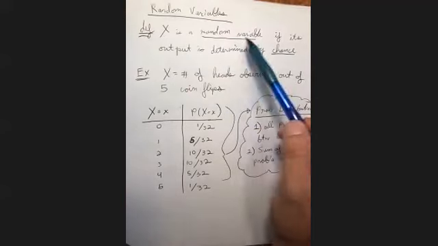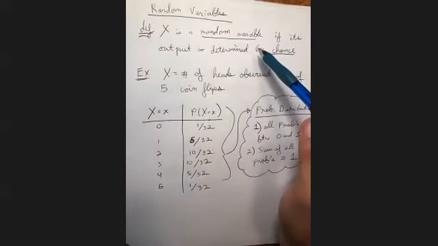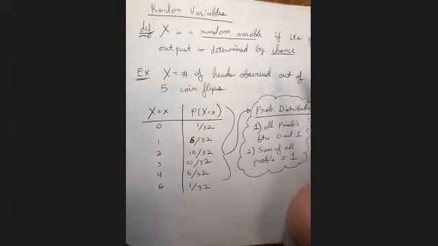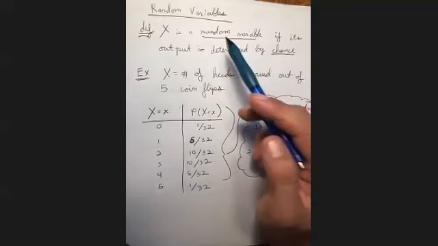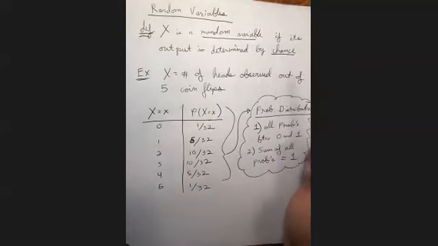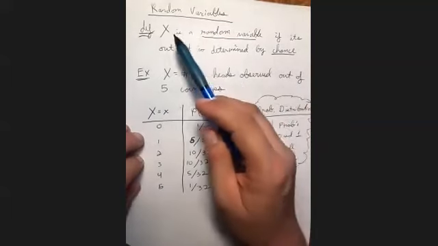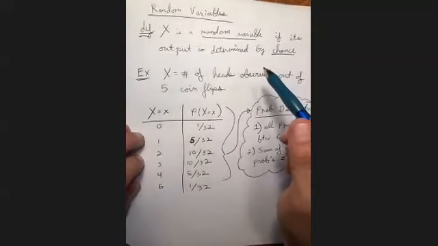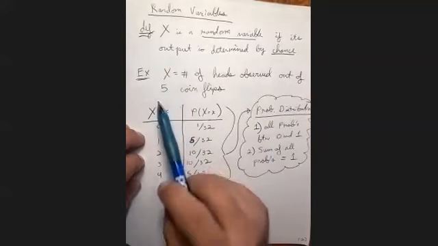And a random variable is a lot like a regular old variable in terms of the fact that it has an input and an output. The way that it differs from a regular variable is that its output is randomized. So its output is determined by chance. We don't know exactly what the output would be for a certain input. So we call this thing a random variable.